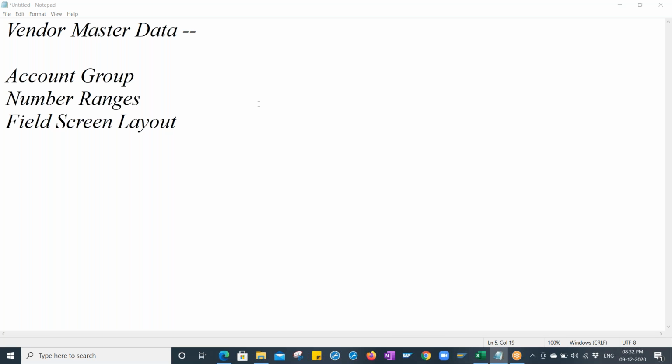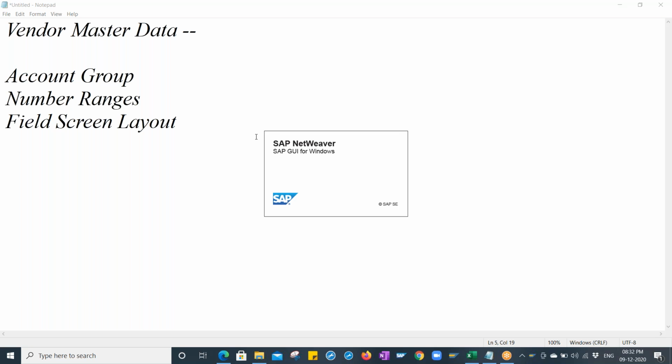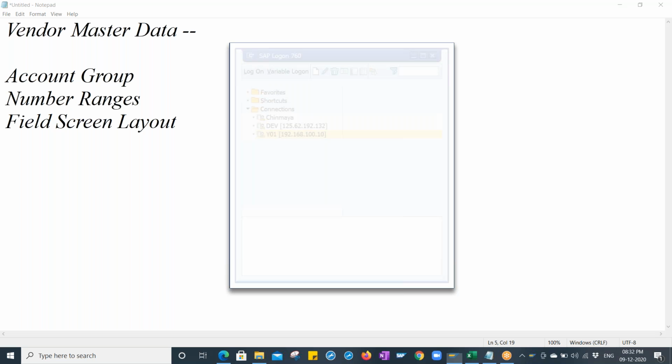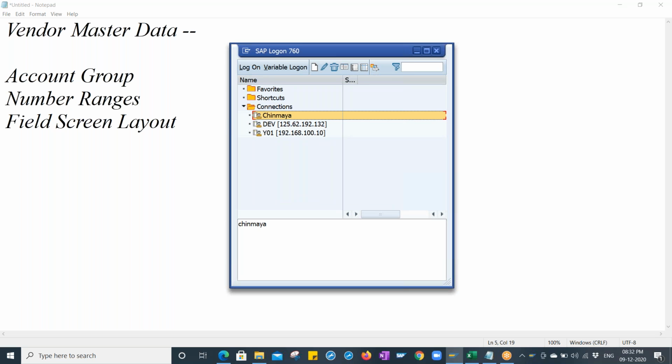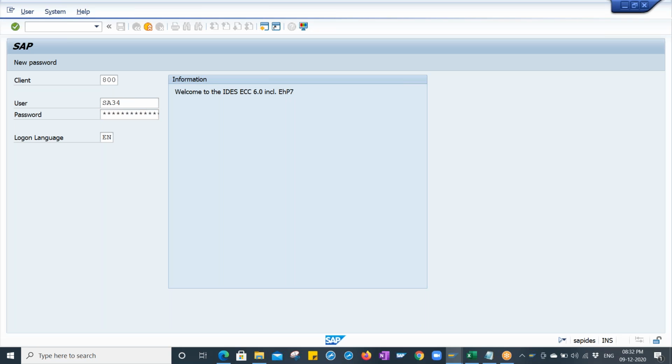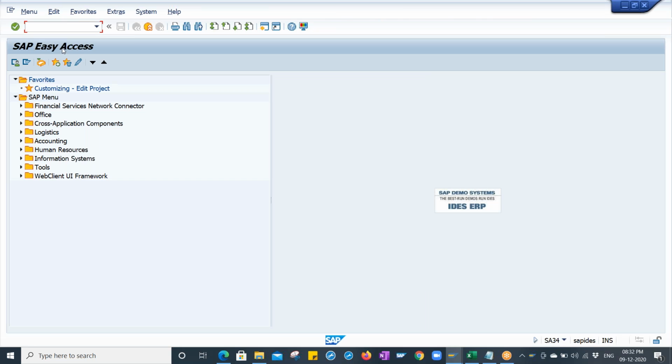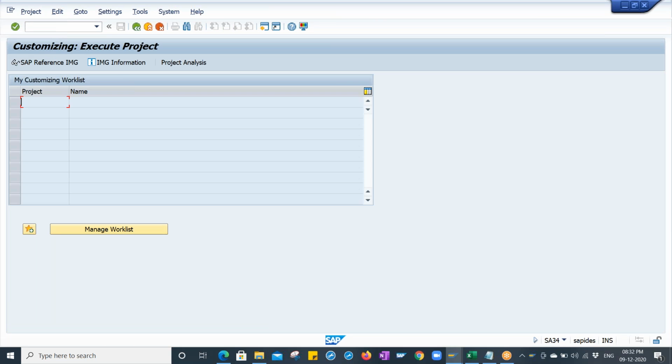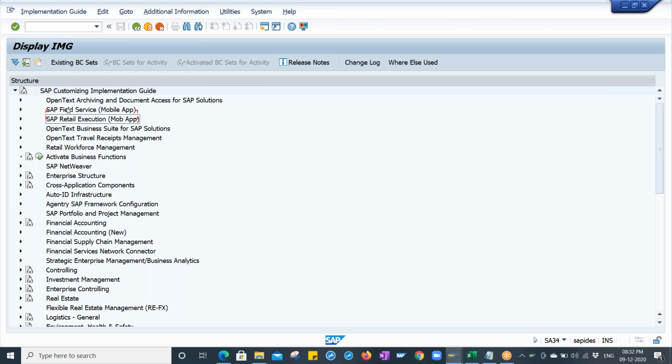Let me log in to the server. Go to T-code SPRO, SAP Reference IMG. Come to Financial Accounting.